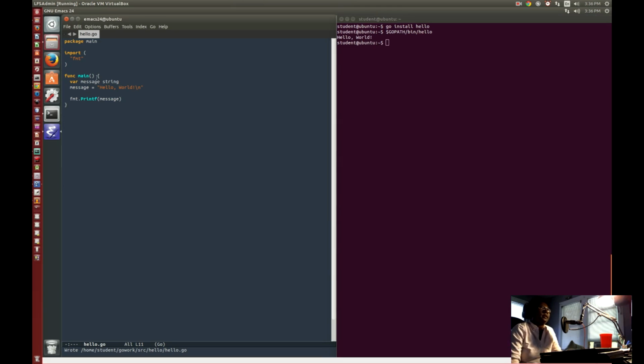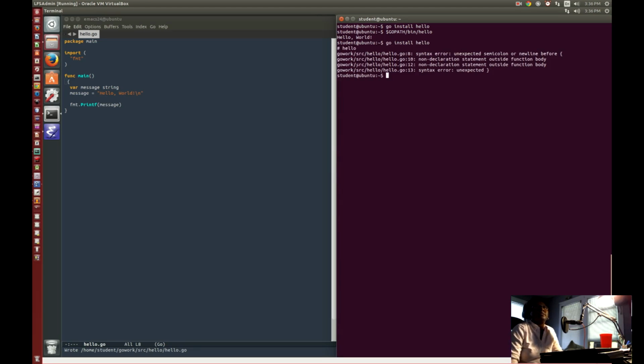Now let me show you that error. I'm gonna put this on the next line like I like programming. Save it again. Let's try to compile it, and we get some errors here. Specifically, unexpected semicolon or newline before the curly bracket, non-declaration statement, all kinds of things pop up just from that.